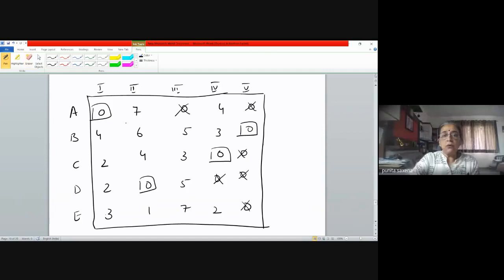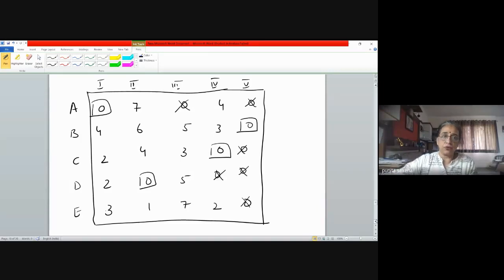Now I observe that this is not an optimal solution because the number of assignments is less than the number of rows and columns. So we have to start the marking procedure. Now we have to identify any row where no zeros have been assigned. First row, I have an assignment, second, third, fourth. So it's the fifth row which does not have an assignment. So I mark it with a tick. And in this fifth row, I have a 0. So I mark the fifth column also. In the fifth column, I have an assigned 0 in the second row. So I mark it, right?